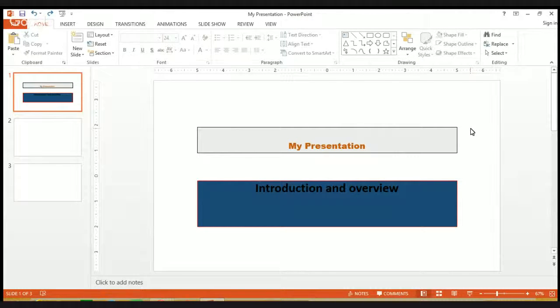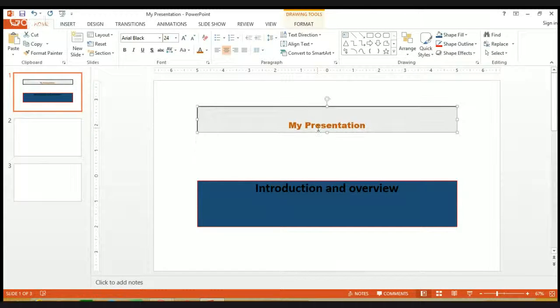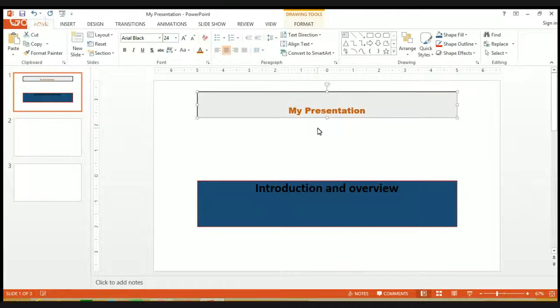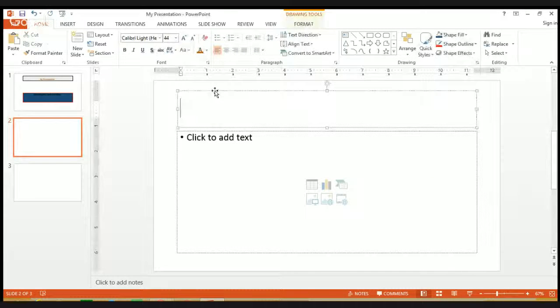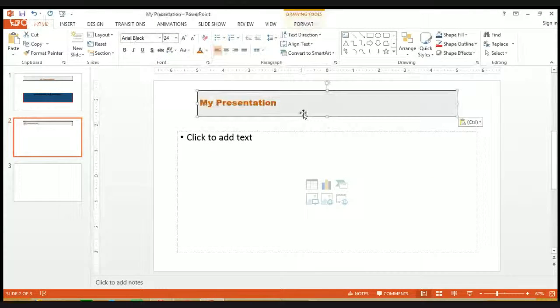And then we can move on to some other more appealing things. Fine. Okay. So let's say that you have a text box here. Fine. And you want to copy and paste this text box in the next slide. What will you do? Just Control C and Control V, right? It's very simple, right? It's very simple. But you can edit this as well.